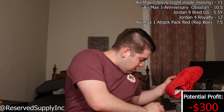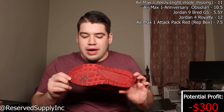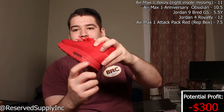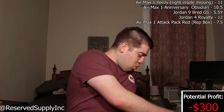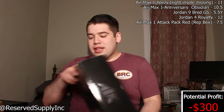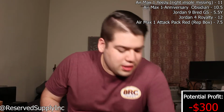Some flaws that aren't on the other pairs. There is some paint cracking on the midsole, but it's nothing too crazy. It's just a little bit right there. It looks like it's more of a scratch, and then right there as well. But overall, fairly a little bit worn. So these are probably some of the most beat pairs that we've got so far. But they do also come with the OG box. A little bit of damage, but nothing too crazy.